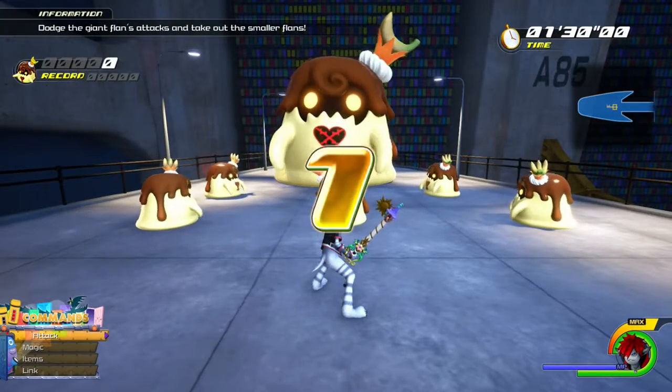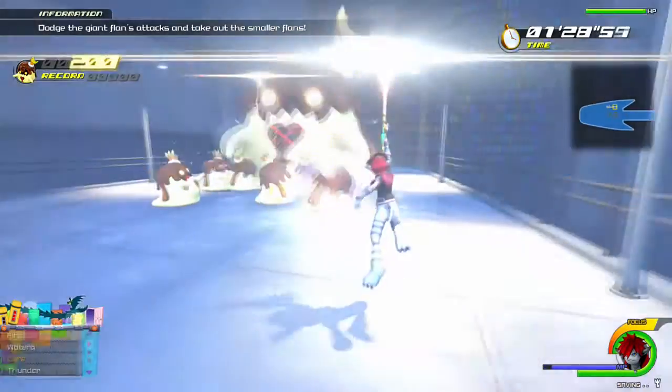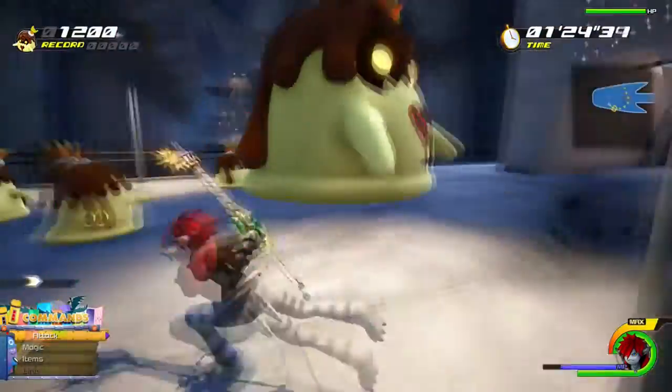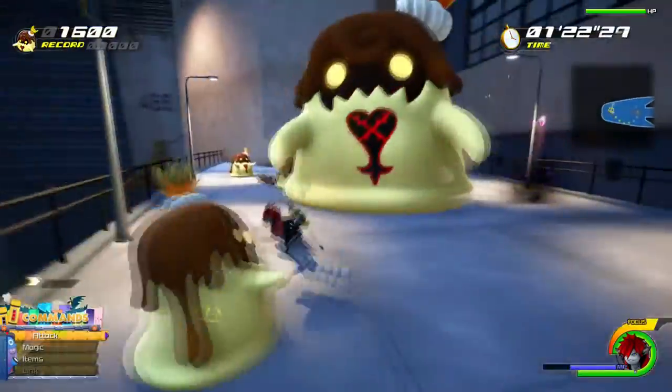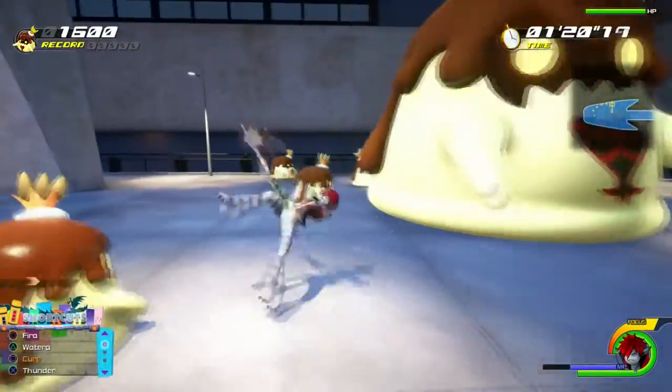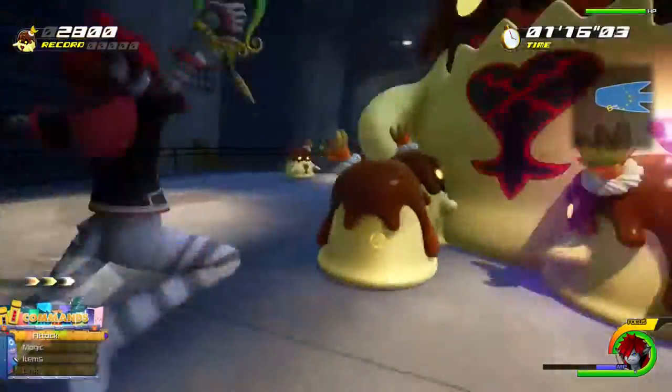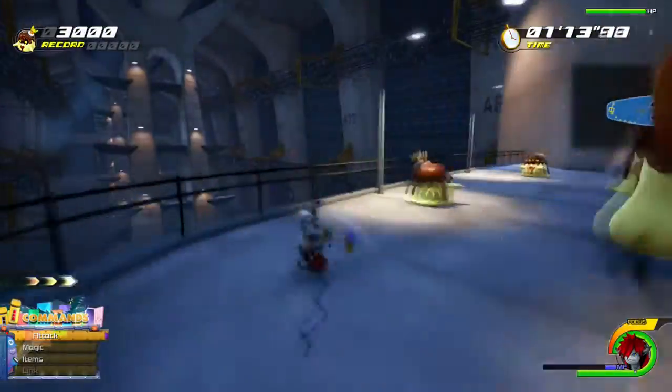I dodge a giant flan attack, take out a small flan. Back off! That's why Fun is a good spell. Back off! Whoa!